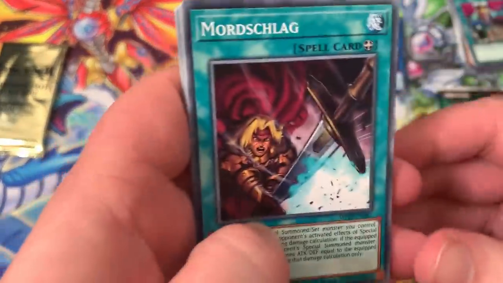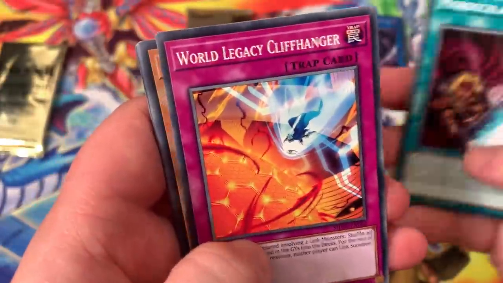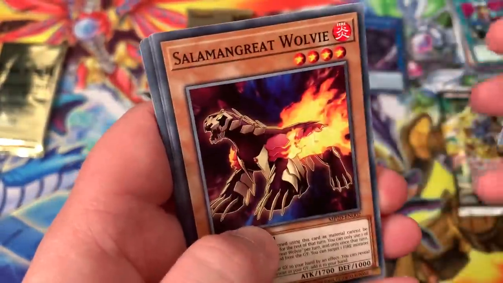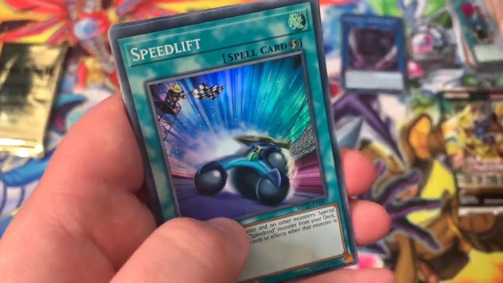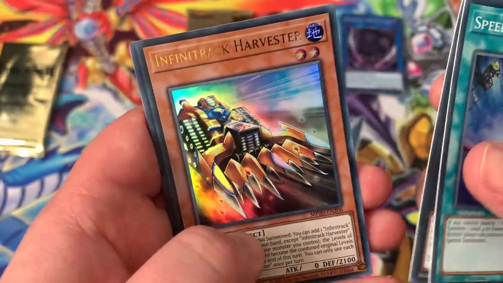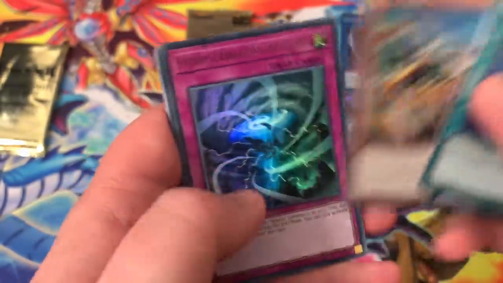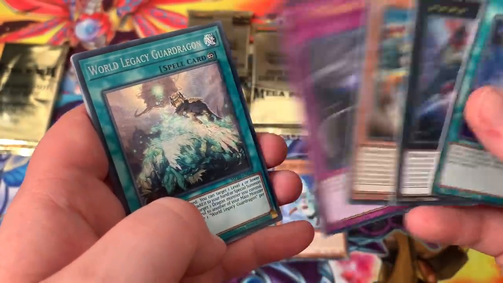Let's go for another one. We got Morgulag, you know, smack them with the handle. Cliffhanger, Promenesis, Speed Burst, Wolvie, Atara, not actually that bad of a card. Speed Lift for our first super along with Borreload, X-Charge Dragon. We got Infinitrack Harvester and Storm Dragon's Return for the Ultras and World Legacy Guard Dragon, Prismatic, Secret Rare.